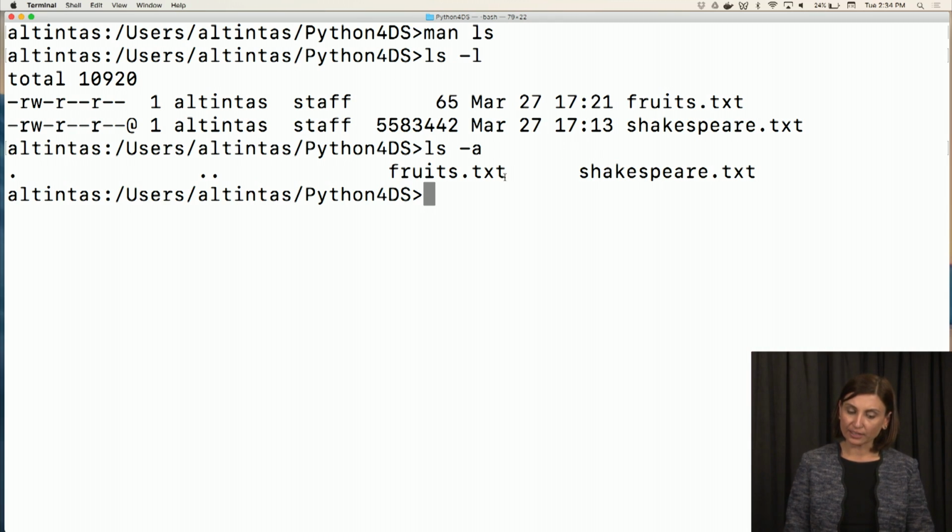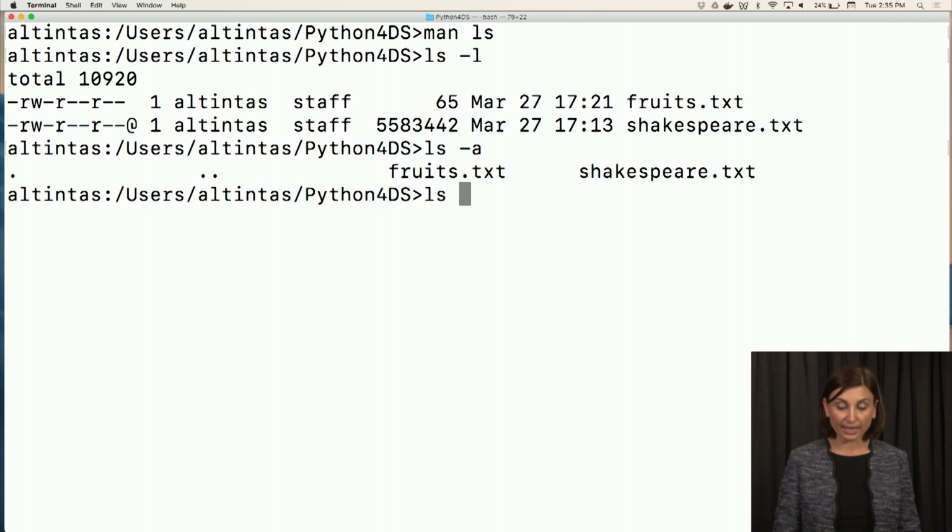So we see that in addition to those two text files, I have dot, that refers to this working directory, and dot dot, that refers to the directory above. As you know, our directory above, Python for data science, is altintas here, which happens to be my home directory. How do I reach anything under the home directory?